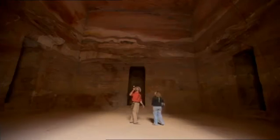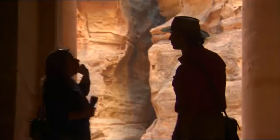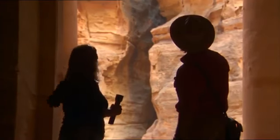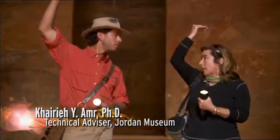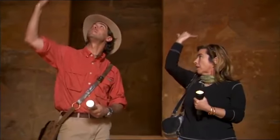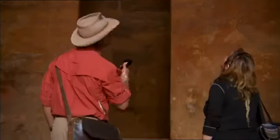Kharia explains the entire structure was sculpted from the top down. So when they got to the ceiling level, they would make this opening to do the ceiling. You start at the roof? Yes. The ceiling, and then come down. And then come down. So they pulled everything from the top out that first little door. Yes. Until they got to the real door. And then when they got to where the doorway is, they would have another exit point.